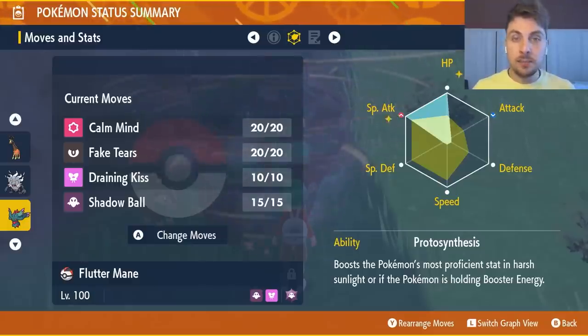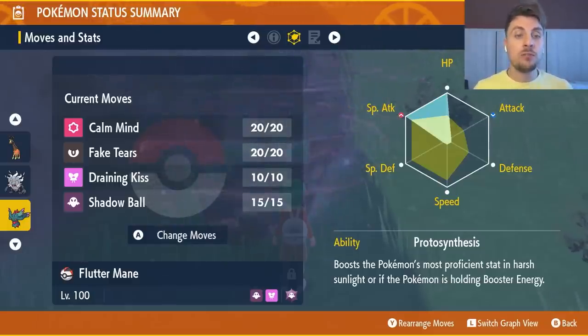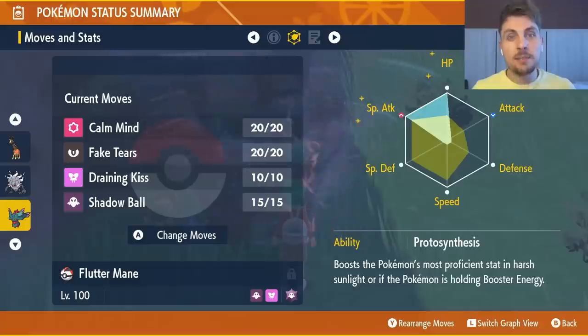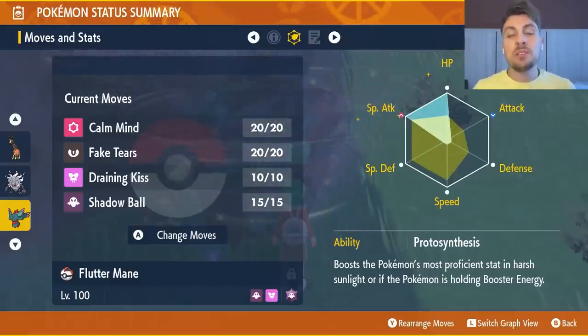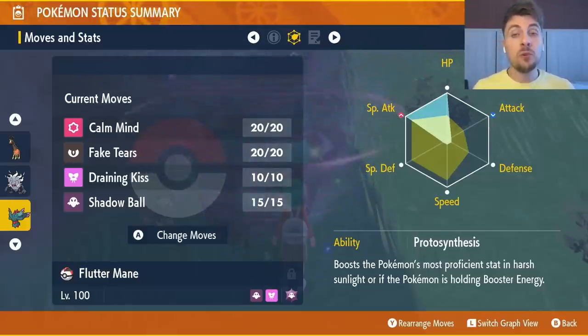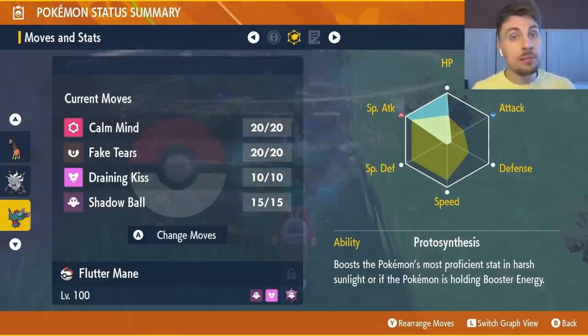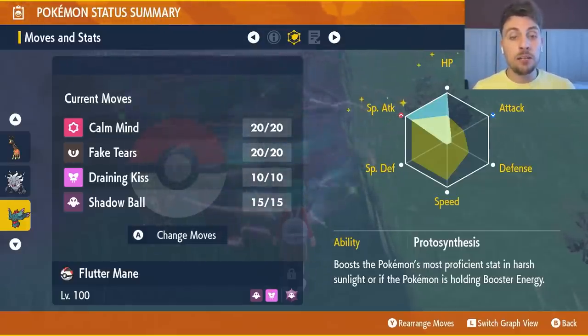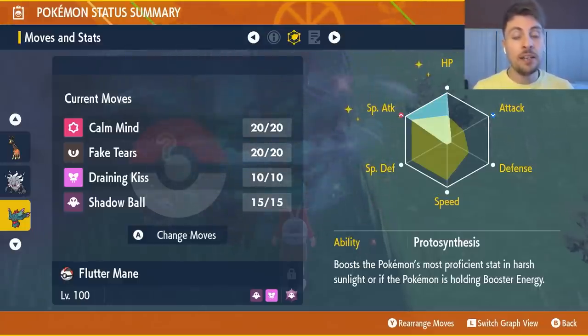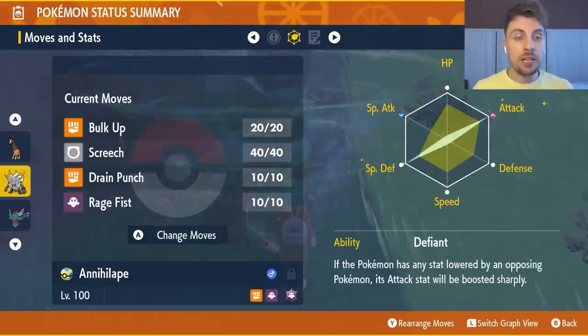We've got the Protosynthesis ability there, and for the moveset we're going for Calm Mind, Fake Tears, Shadow Ball, and Draining Kiss. Draining Kiss is a bit of a filler move. And the premise of this set is you want to try and get 2 to 3 Fake Tears off before the shield goes up. You're more than likely going to be able to get 2 off. Then you're going to want to Calm Mind a couple of times and then just start spamming Shadow Ball with the Flutter Mane. And then it will be able to clean up pretty easily.